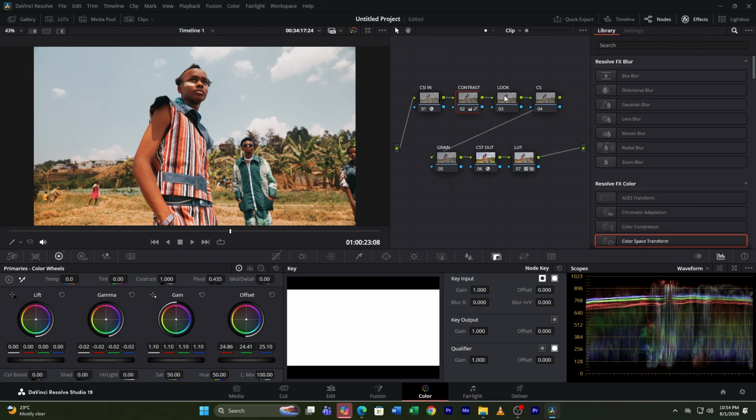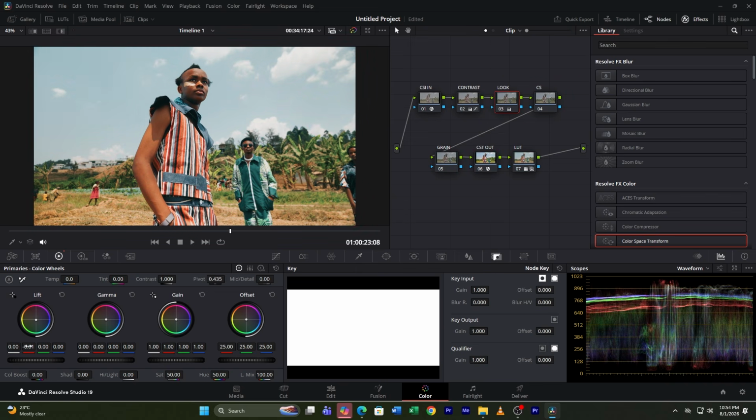So let me just come back here for this look node, and I'm going to add my own look, guys, as I told you. Okay, so I'm going to use this lift. For this lift I have to reduce, yes, minus 1 for this red. Okay, you see what I'm getting. If you keep moving down, you see what you get.